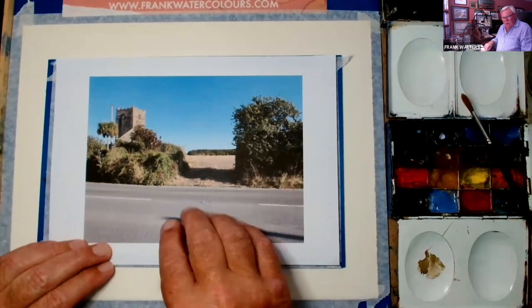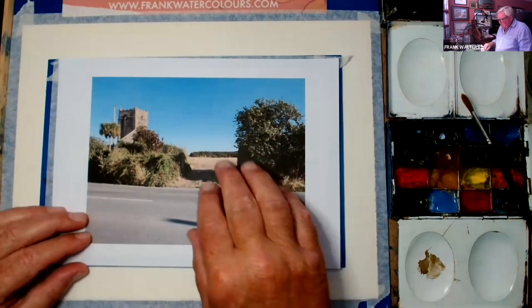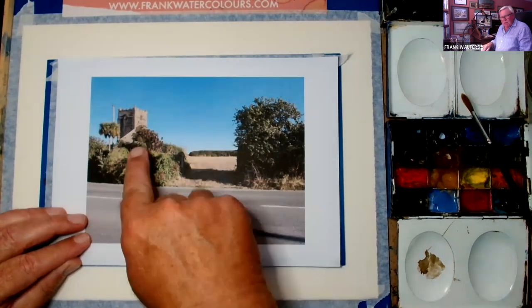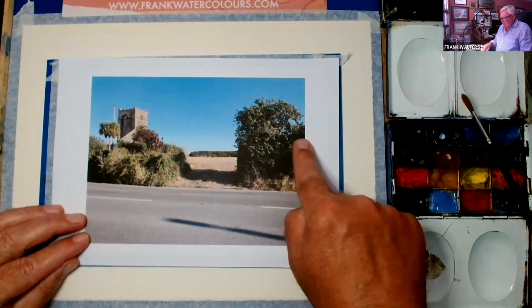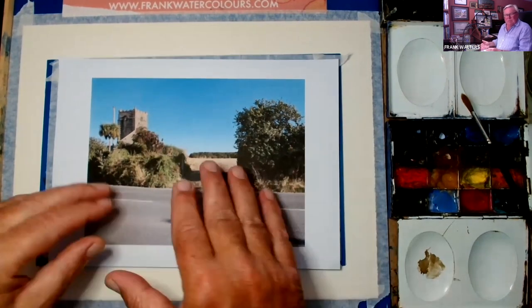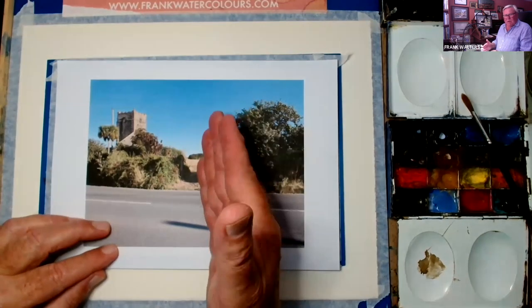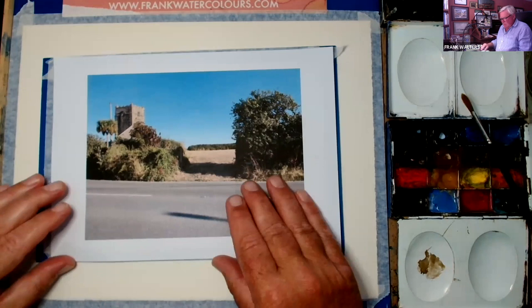And then your eye is taken through the central point. That's a shame in a way, because the eye gets a bit confused with, hang on, should I be looking over this big clump here or should I look over there? There's a bit of a choice. Do I look left or do I look right? Or do I carry straight on? So from a composition point of view, it just needs a little bit of working out.